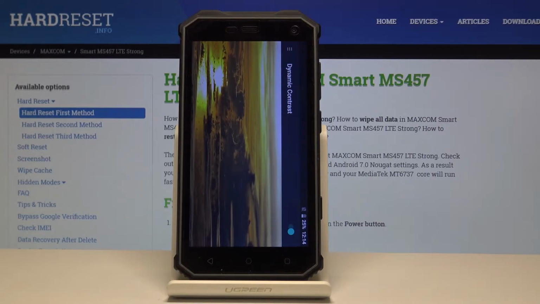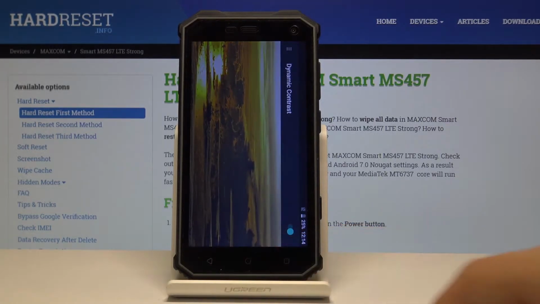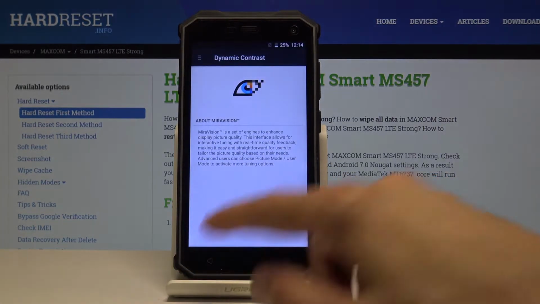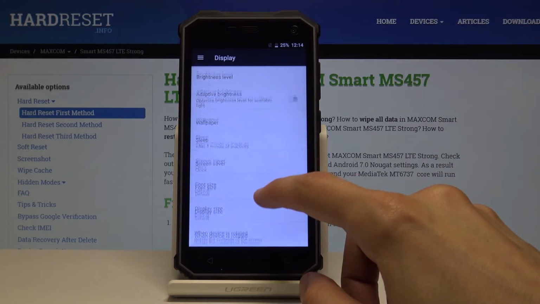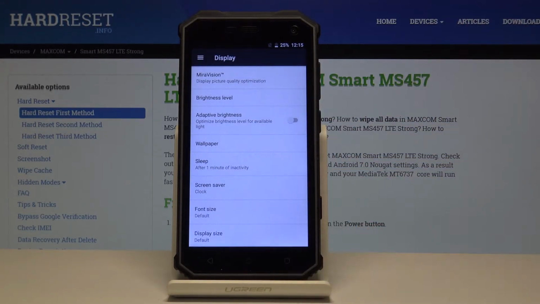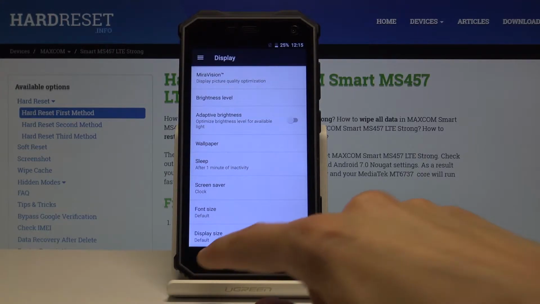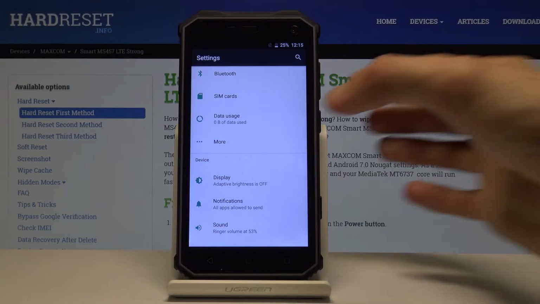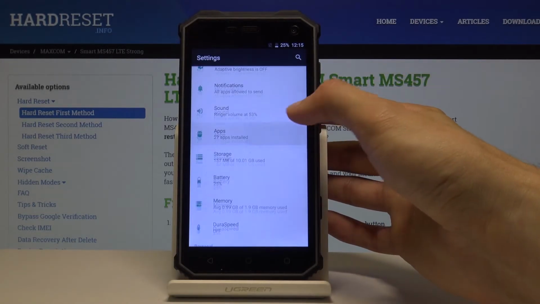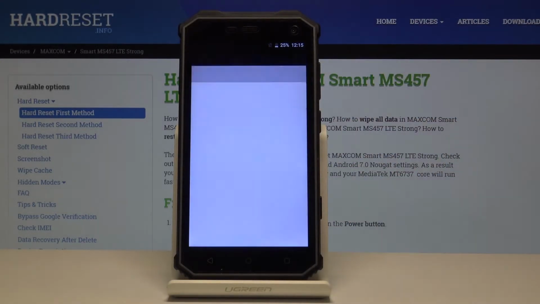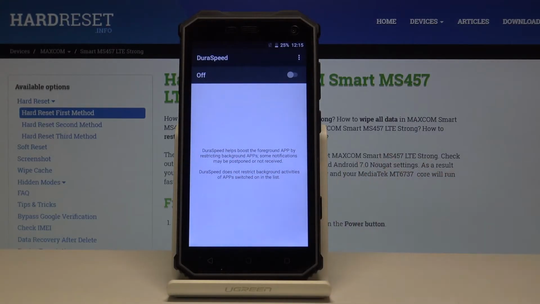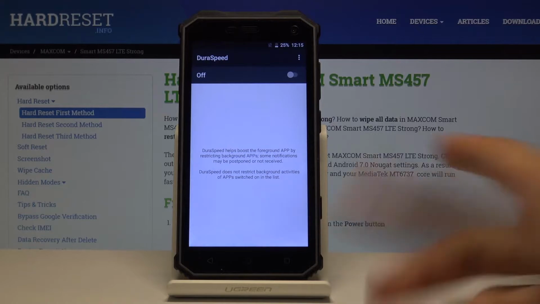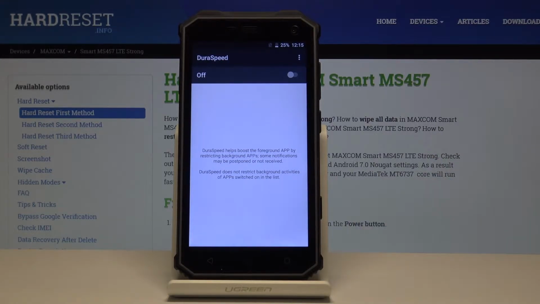So moving on, we're gonna go into the draw speed, which is more for performance boost, and it's its own setting. So let's go back into the main page and let's find the draw speed right here, and you get a message what it does. So basically with the foreground apps, so whatever you will be using as a foreground will be boosted by limiting the apps that are in the background.